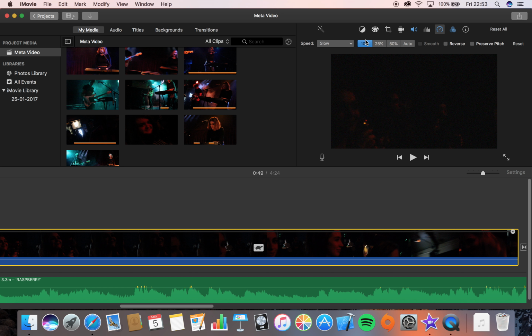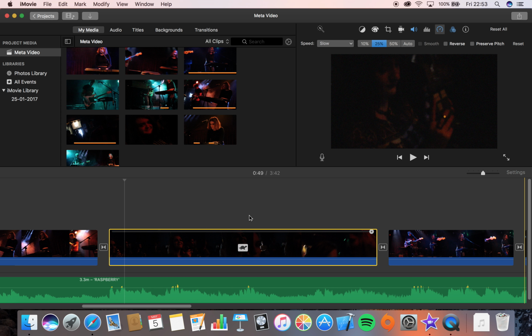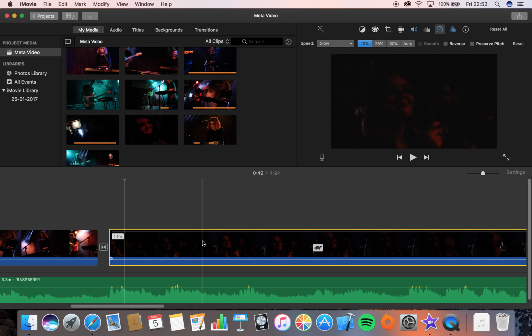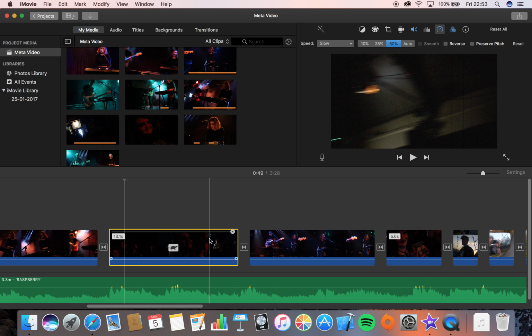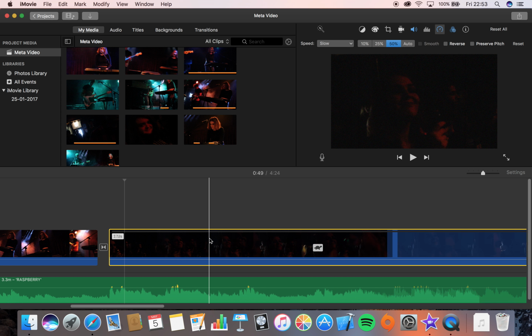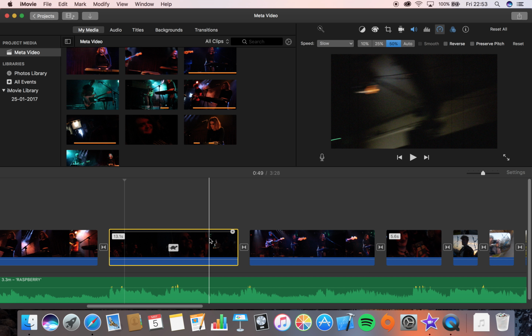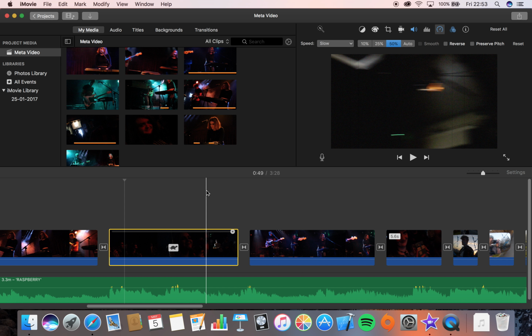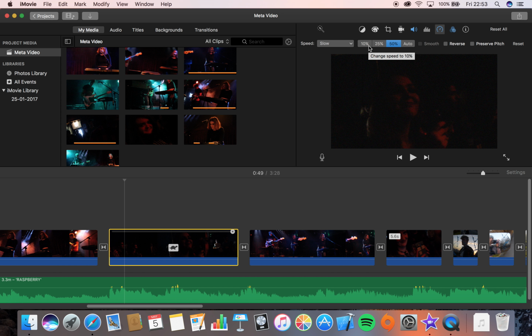And as you can see, every time I click on this, it's doing something. Oh, I was actually on 50%. Right, I've just noticed that it isn't actually the speed, it's 50% of the original speed.